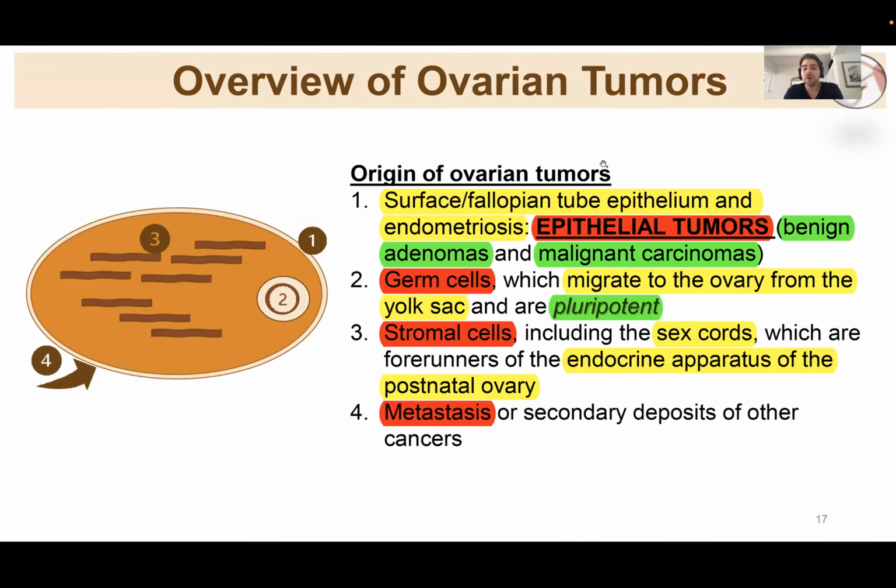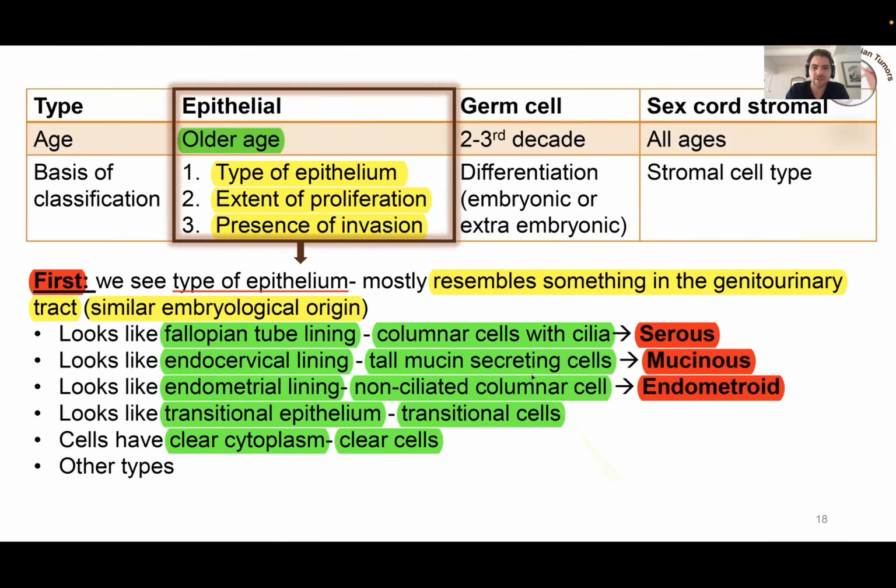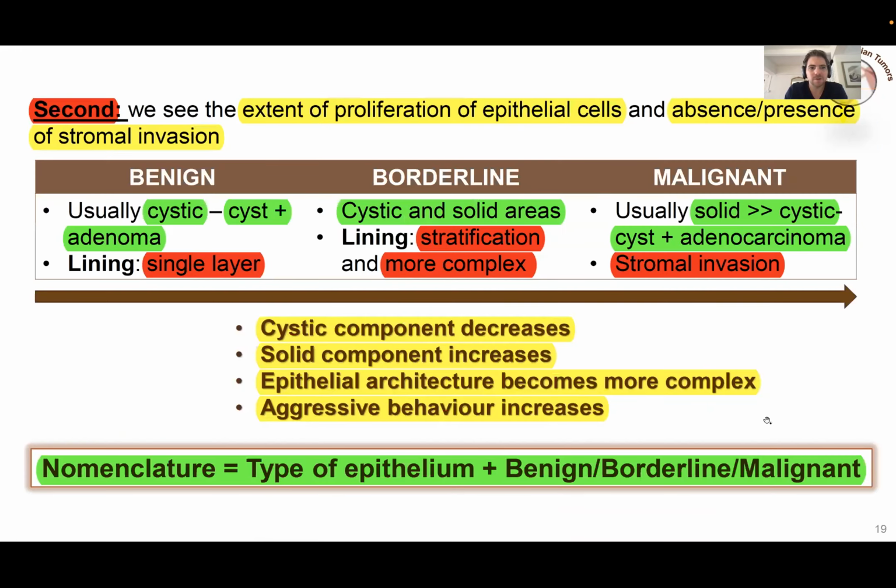All right, so we'll go through the tumors. Again, these get confusing as all tumors do, so try to find a few things, one or two, that will help you differentiate these from each other, okay? So yeah, fallopian tube will be serous, endocervical will be mucinous, and then these non-ciliated columnar cells will be endometrioid. Don't know that it's super high yield. I'd call it fair game though, being able to differentiate these. So commit those to memory.